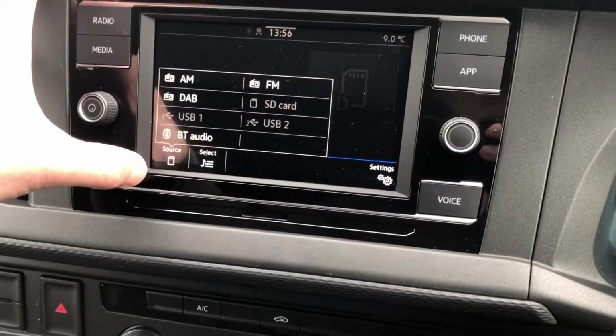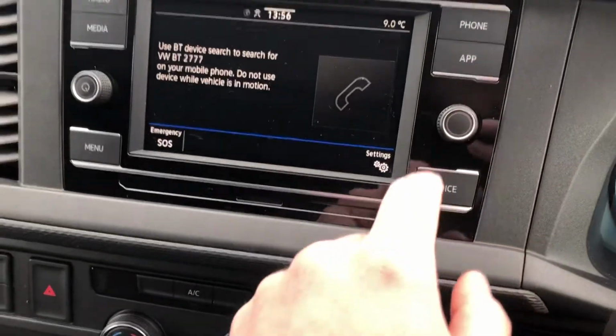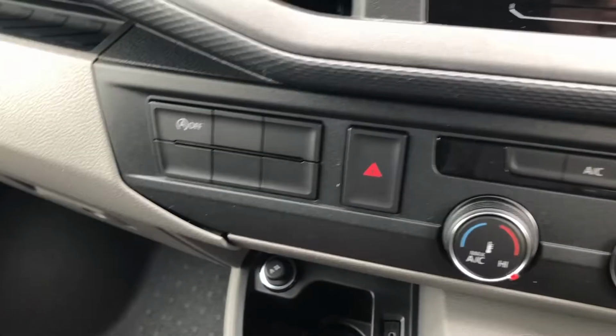Your media, you can select your source down there. You've got plenty of options. Your media, phone connectivity via Bluetooth. App connectable, connected via USB, so you've got Android Auto, CarPlay, MirrorLink, and your voice control just there.